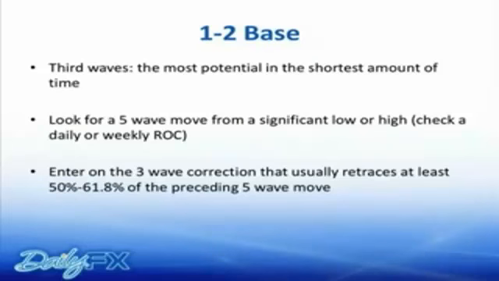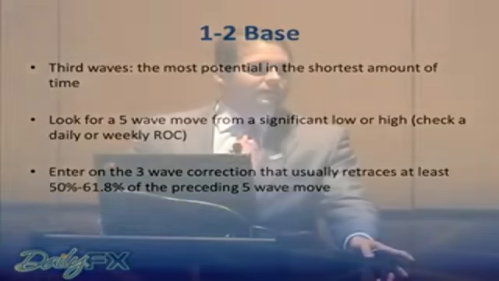Now, one trick to do this is to scan the markets, because you don't want to stare at every single chart on every single time frame to find a 5-wave movement from some high or low. Just throw up a 20-day rate of change or something, or if you're longer term, maybe a 13-week rate of change, or if you're even longer term, a 12-month rate of change, and scan the historical rate of change history and see how it tends to make significant highs or lows.